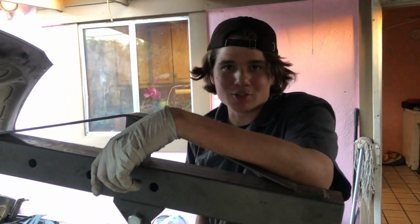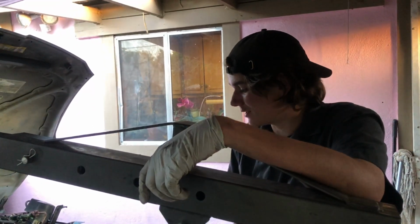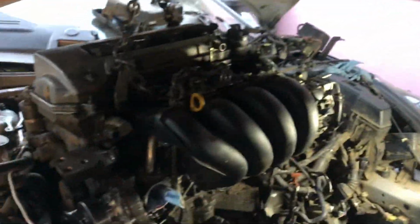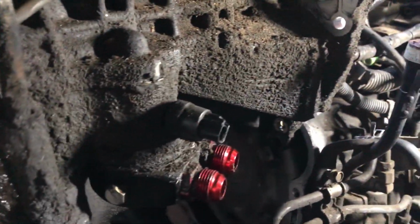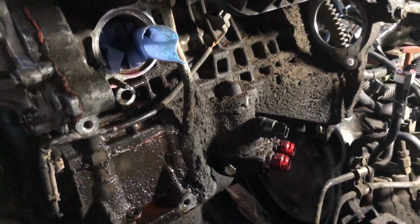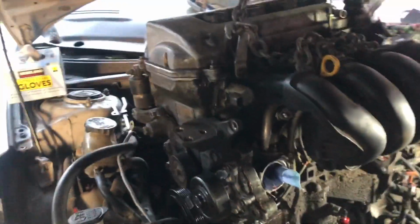2 minutes. That's all it took. Probably less than that. You just got caught on the ATF, the automatic transmission fluid dipstick. ATF oil dipstick. This thing's gunked up.